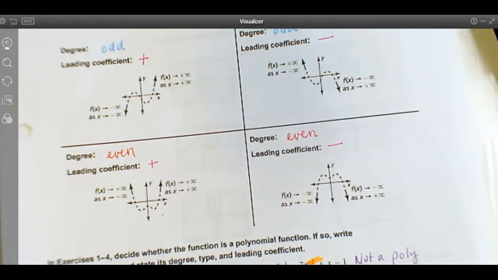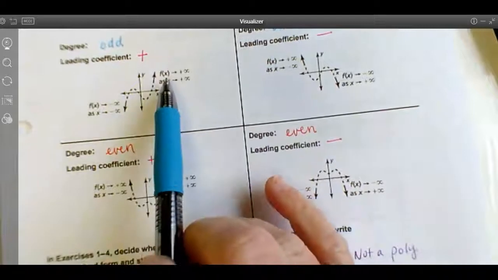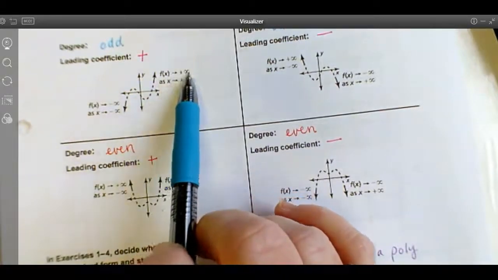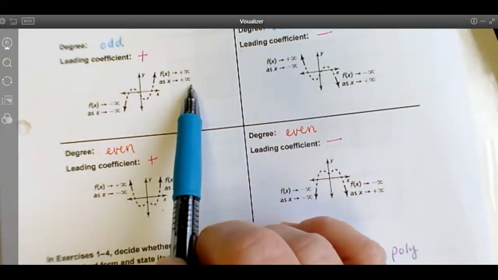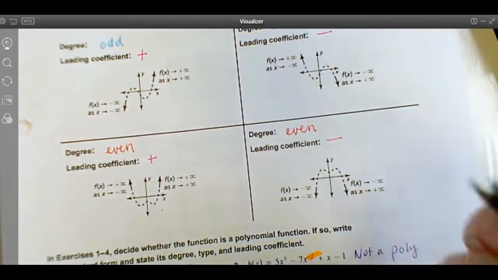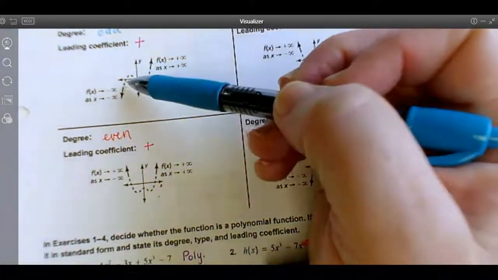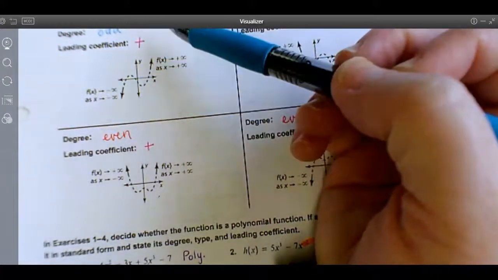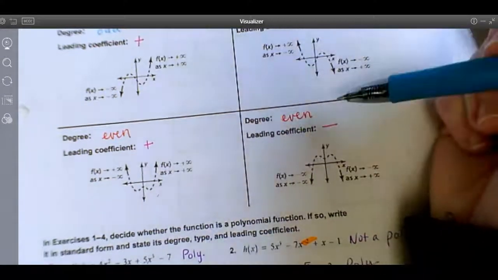There's some notation here I want you to see as well. It says, f of x approaches infinity as x approaches infinity. Sometimes with end behavior, they ask you questions like this. It says, what is f of x doing as x does this? Normally what it would mean, though, is it's going down and then up. Or up and then down.